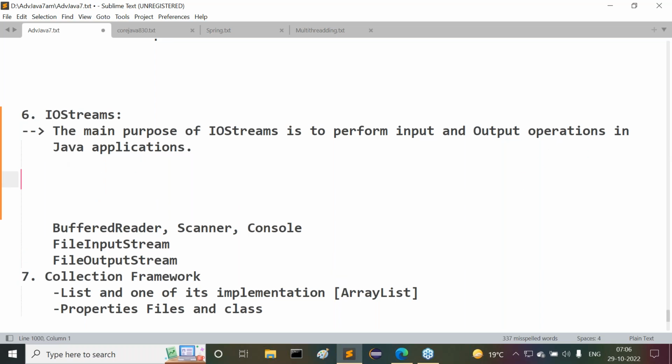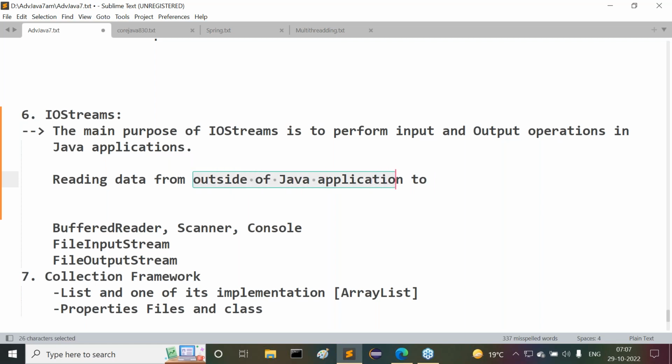If you observe this point here, reading data from outside of the Java application, or in other words, reading data from input devices to the Java application, is called an input operation.